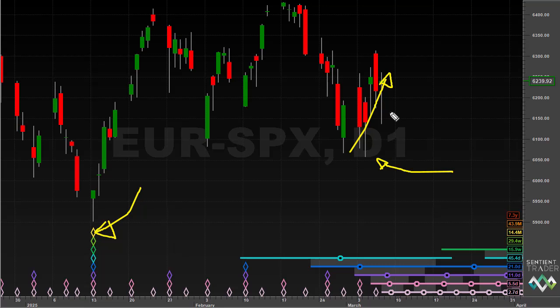When valuing the SPX in euros, however, because of the relative increase in the value of the euro, we have a potential cycle trough that has formed. As you can see from this nest of lows, that is, of course, expected to be the 80-day cycle trough. I point this out because it is quite possible that these cycle troughs are forming in the stock markets themselves, but because of fluctuations in currency values, we are going to find it difficult to identify the position of these cycle troughs, both because the market itself is falling, but also because the basis upon which we are calculating the value is itself changing.